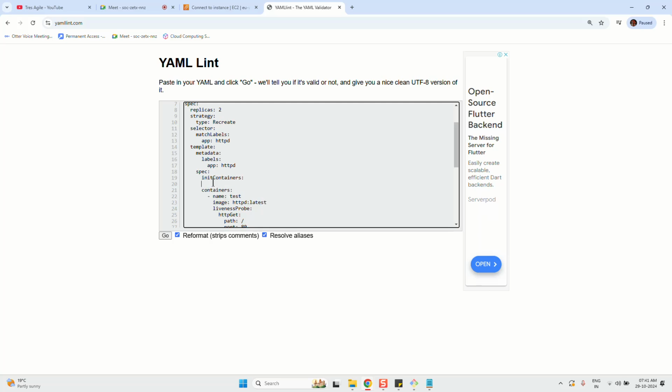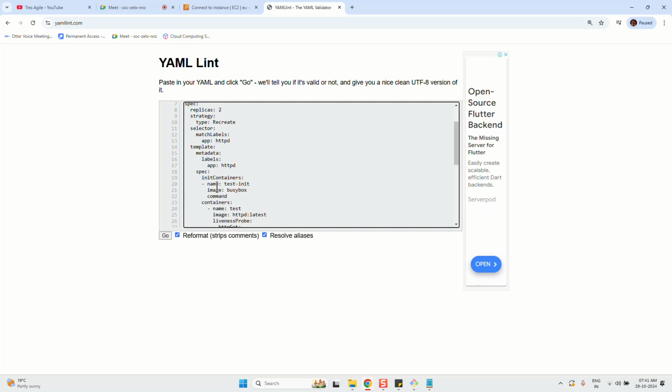So these are for use cases where you want to run something before your main application starts. The container is the main application, and before starting it you want to do something, so you can go for init containers. These are temporary. Once the task is done, the init container is deleted automatically, so we don't need to do anything. Let's name it test init container. What image do we want to use? I don't have any specific use case, I just want to print something, so I'll use the busybox image.